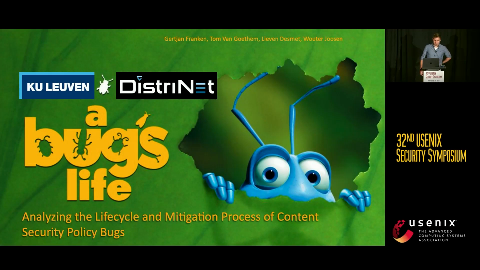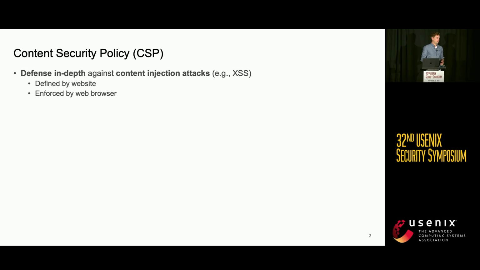So I'm going to present our paper called The Bug's Life about analyzing the lifecycle and mitigation process of content security policy bugs. So what is this so-called content security policy? Well, about 10 years ago, major browsers like Firefox and Chrome introduced the content security policy as a defense in depth against content injection attacks, for example, cross-site scripting.